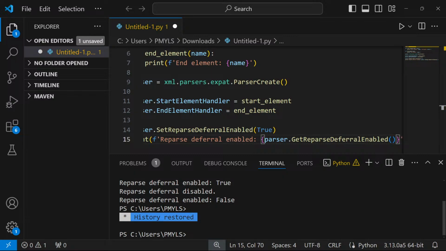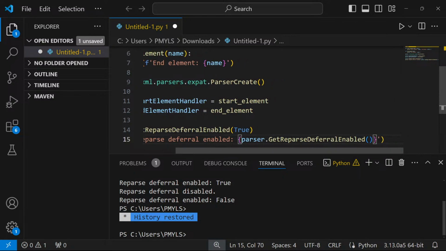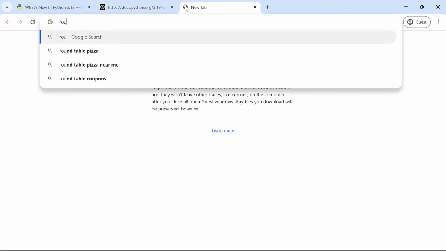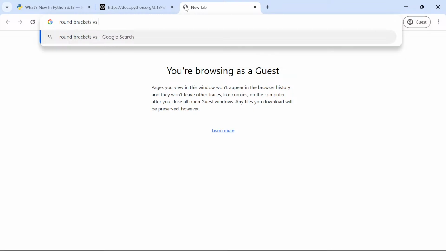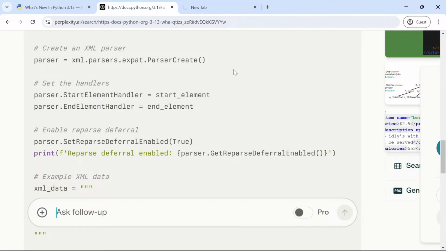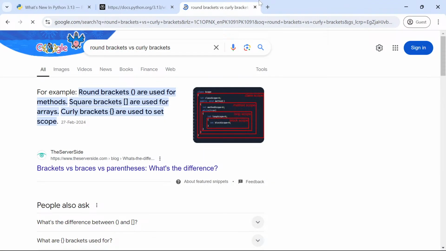Oops, made another mistake. So there's these round brackets. Let me just see the name. Round brackets versus curly brackets. Alright, let it load. Okay, it's finished loading.